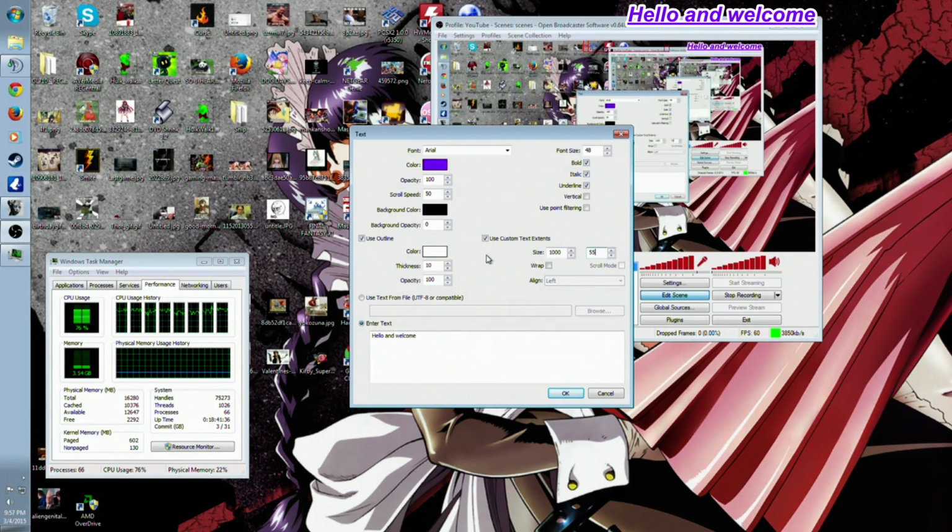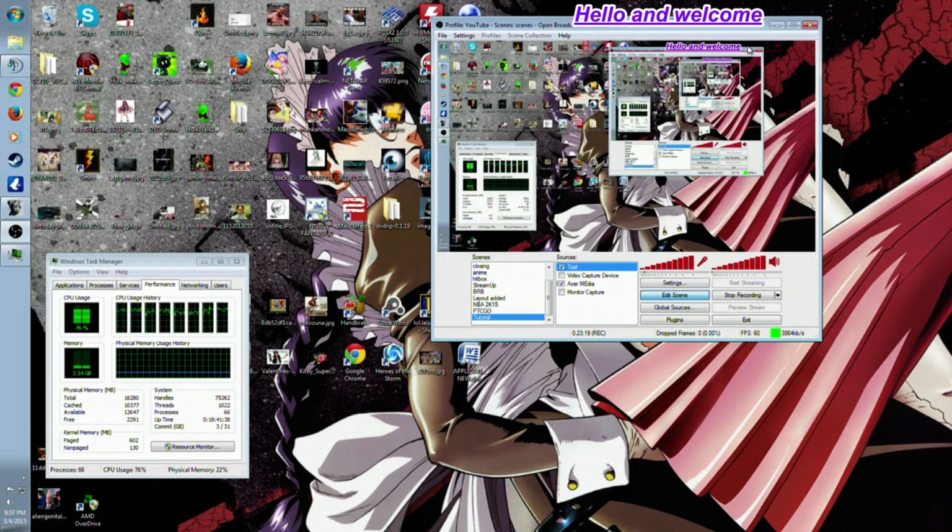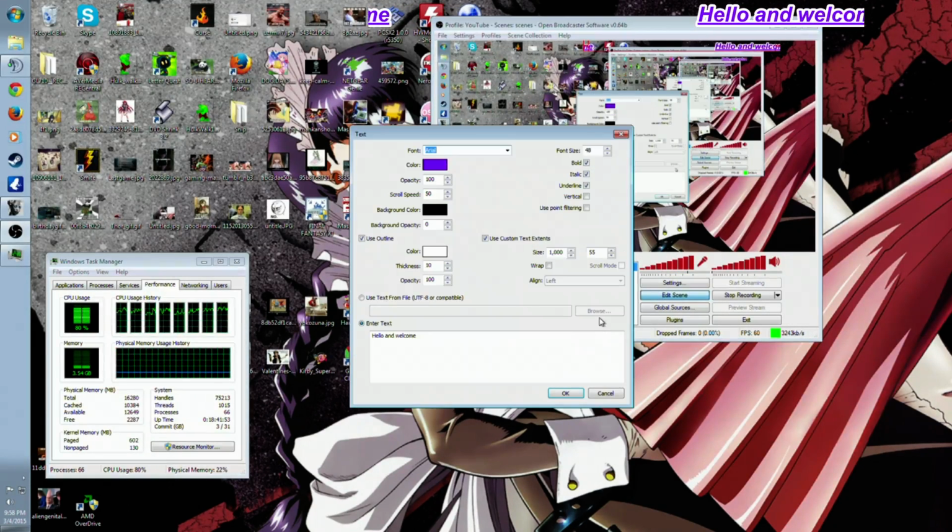So that's how you set that up. So now, after we save it, this is the 1000 and this is about 55 right here. So it's going to scroll all the way across from there to there. You don't even really need to put an endpoint on it at that point. And it's going to take your whole message for what it is.